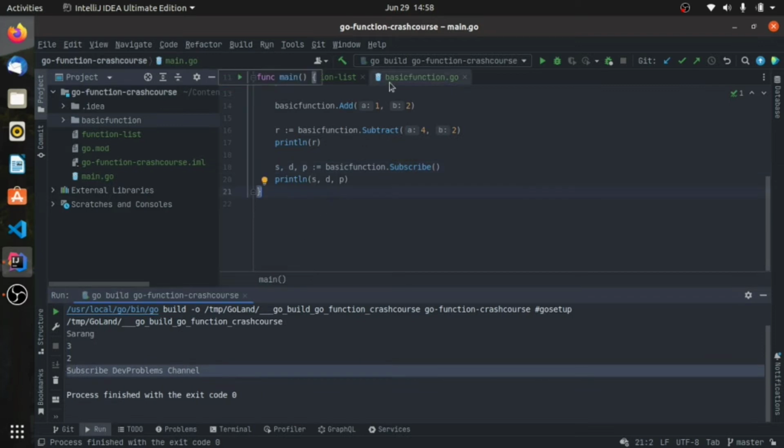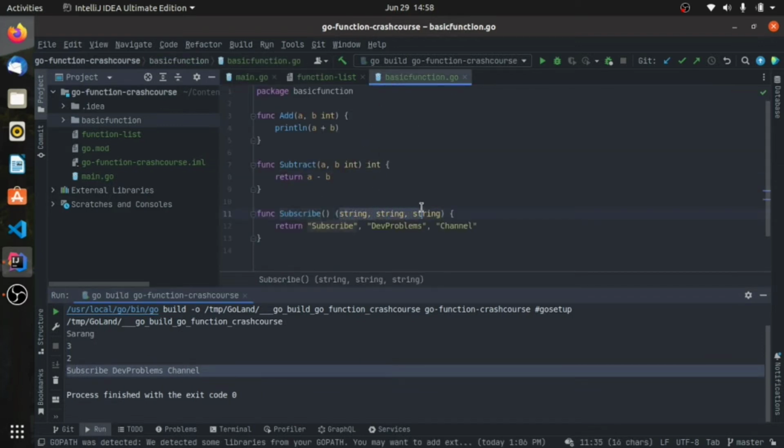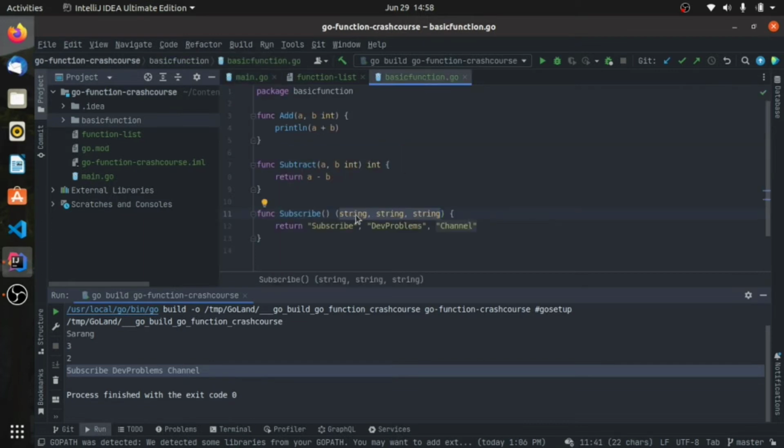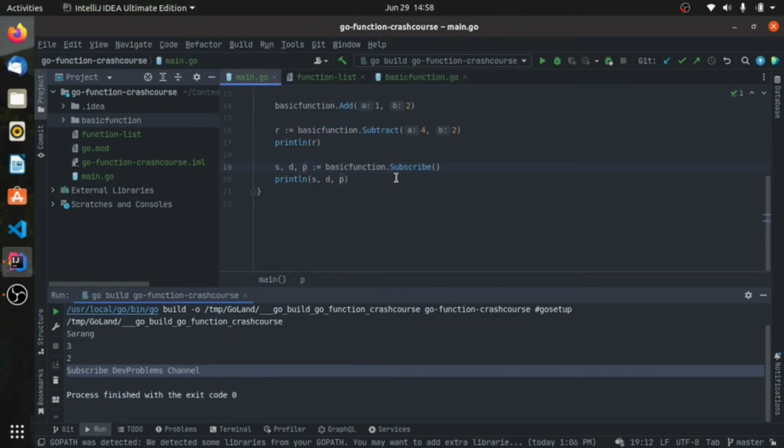Okay, make sure you are returning three strings from here. Here also there should be three variables. If you are not interested in the return of this function, what the caller can do is ignore the last string that is returned by the function. Okay, and it can also ignore the second string that is returned by the function. You can ignore by writing the underscore here. Okay, so hope this is clear.